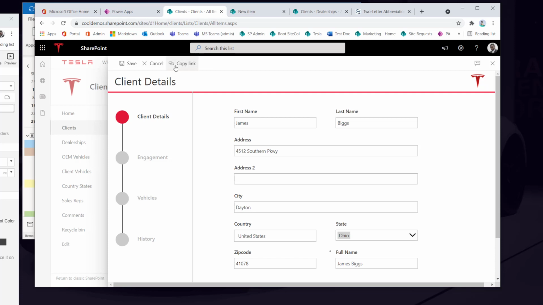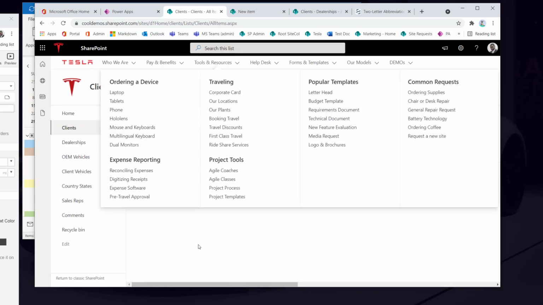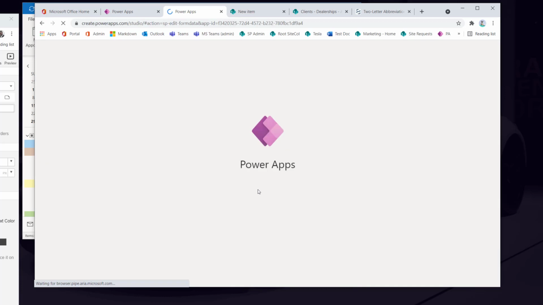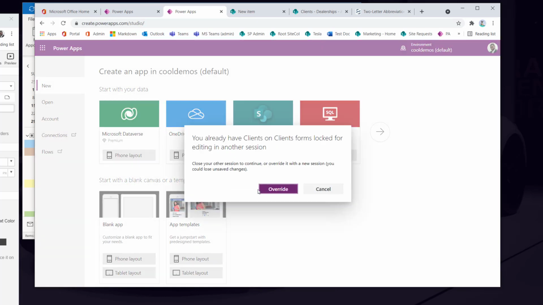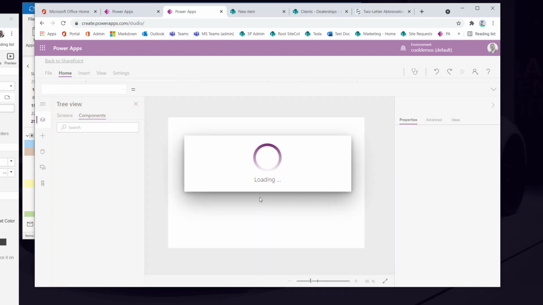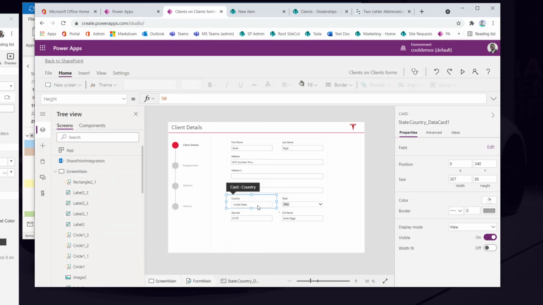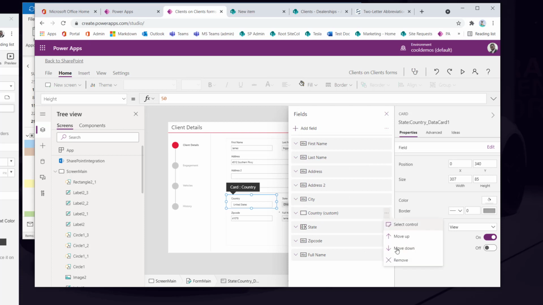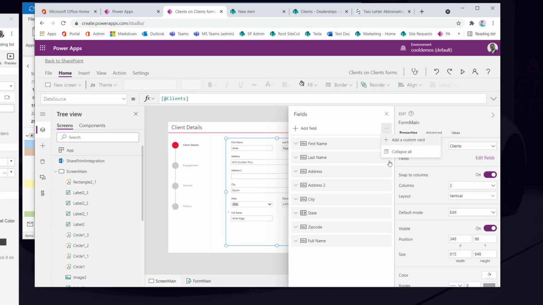All right, so let's do this. Let's cancel this and go back to our Power Apps Studio. I know it's still recognizing the old session. Let's use a data card that's custom, I guess. Yeah, let's just use a custom data card. All right, that was not pretty at all. So let's go ahead and drop this one. Let's just remove it, and let's add in a custom card, and let's drive that up into position. That's going to be our custom card.